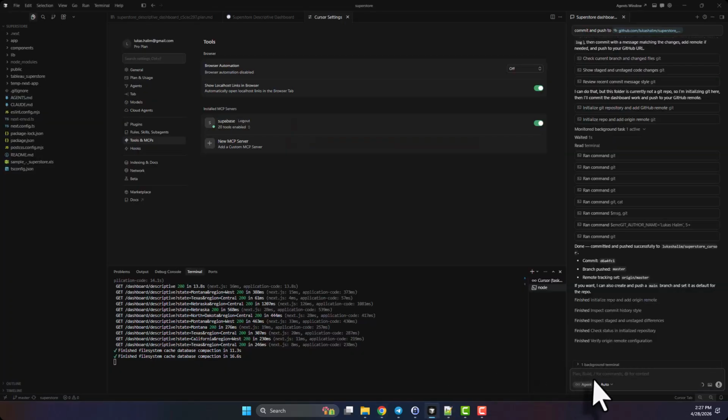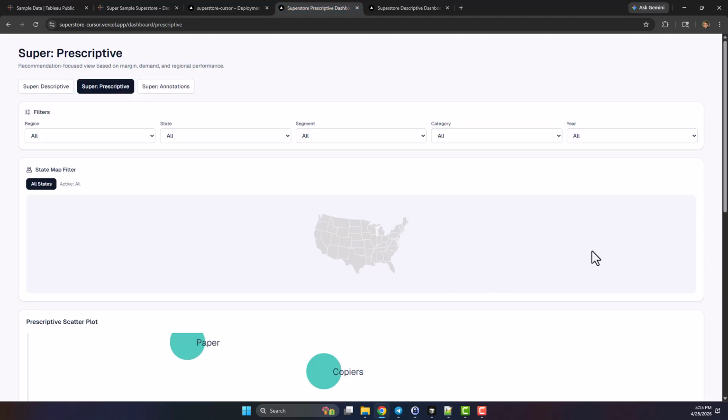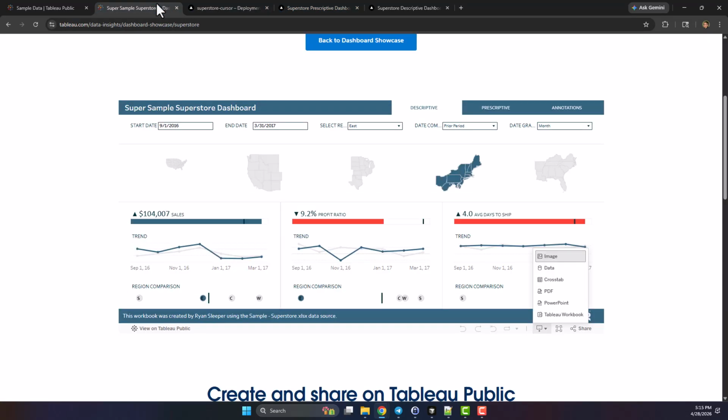We're going to have to do the deployment again, and then we're going to see that it's live, hopefully, right? So I'm just saying, hey, there's an error message, check it out, and it's going to go. And here we see on Vercel that although the first deployment failed, the second and third deployment succeeded. And here I think we have a nicer looking dashboard than the one we started with. I'm curious whether you agree.